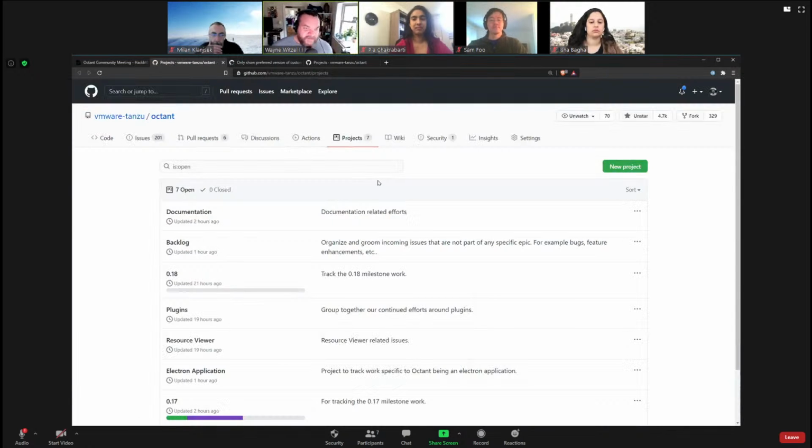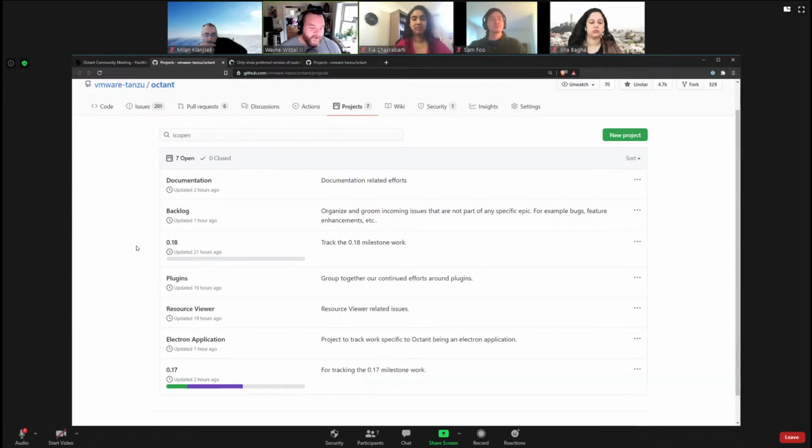Now the flow that we're going to have here is very similar to what we had before in ZenHub, but it will be broken down a little bit more into digestible pieces. Instead of having epics for the very large things, we'll have buckets, we'll have projects. There'll be three types of projects: epics, essentially, then releases, and then our general backlog.